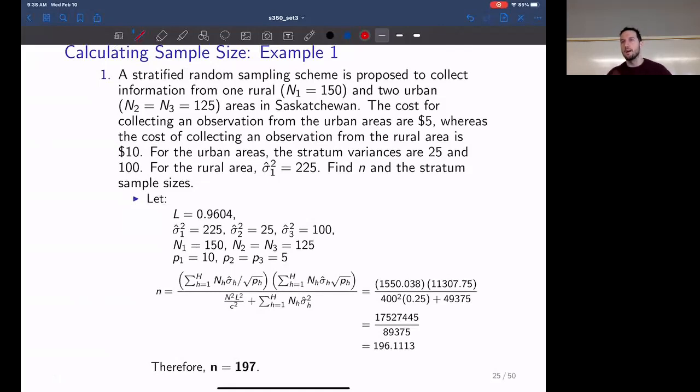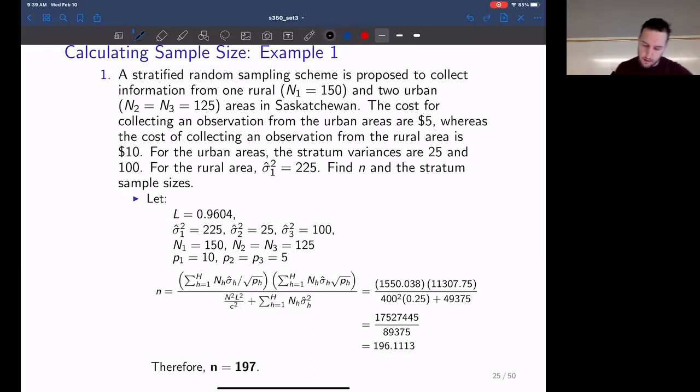All right, so again, the formula is a bit complicated, I suppose, but the approach that we are taking here is basically just to follow the formulas that are given above to calculate little n. So we're just plugging in the different pieces of information that we have: the cost, the population size, and the variation. You can see that I have a very specific bound here. So L equals 0.9604. This L, we can just think of as capital B, because that's the notation I've been using.